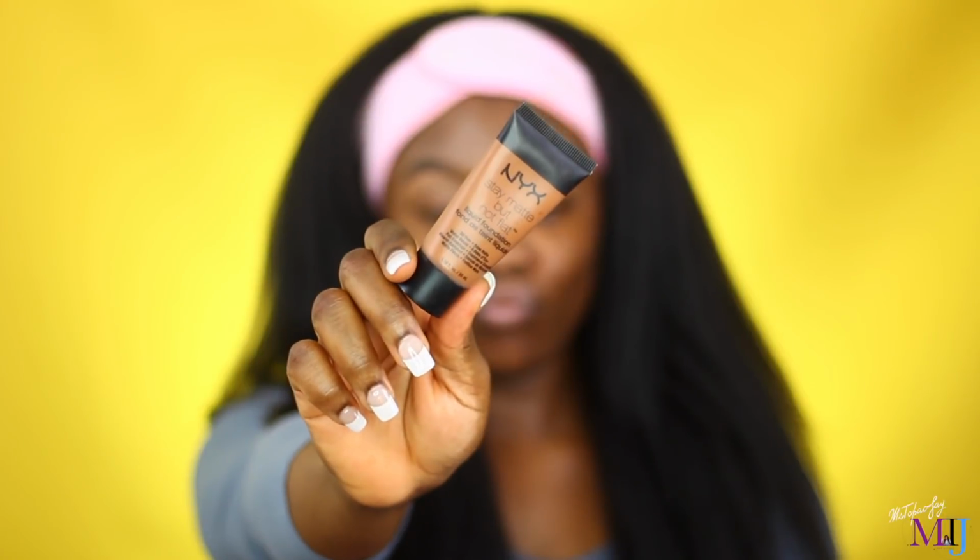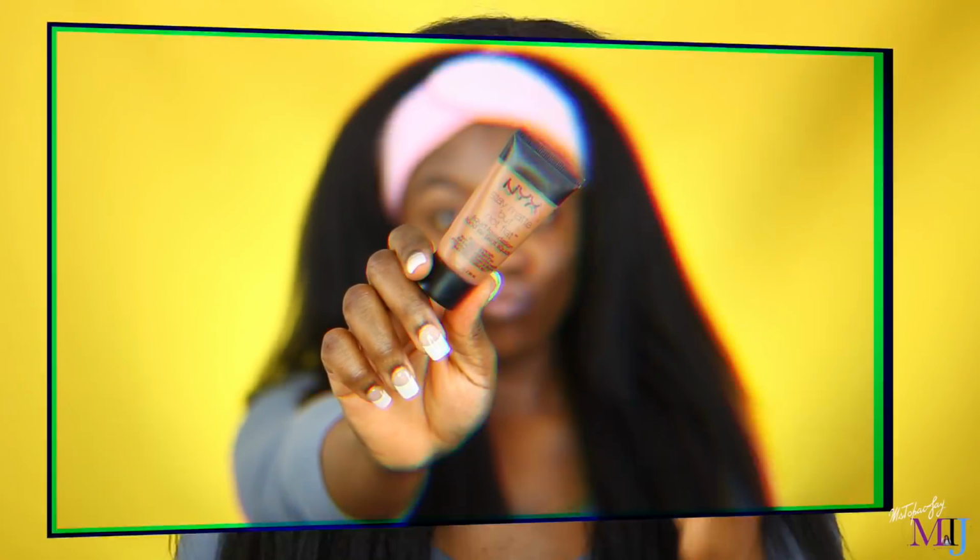So this is what the foundation looks like. It comes in a 35ml squeezy tube bottle, and I picked up the shade Deep Olive. I have swatched this on numerous occasions. Every time I remember that I have foundation to test out, I go and swatch it because I'm really excited about it. I've heard a lot of good things about this, and this came out years ago, I think. I don't even know when. If you know exactly when this foundation came out, please comment down below. When I went on the NYX US website this morning, I found that they just introduced 10 more shades or something like that. So this foundation comes in 30 shades.